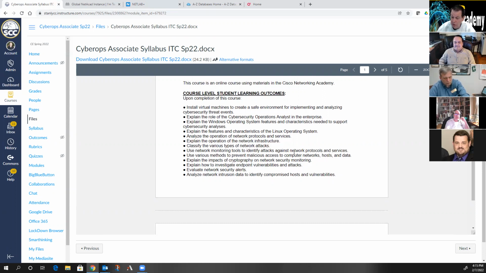Having said that, the good news about this class is it does have some Cisco marketing in it. We're going to have to tell you about Cisco Identity Services, ISE, and AMP for Endpoints and all that. But for the most part, it is very much non-Cisco, which is kind of amazing. They made this class, and it maps well to the CyberOps exam. I have my CyberOps certification from when it was 2 exams. It's now a single exam, so we are focusing on the version that is a single exam.